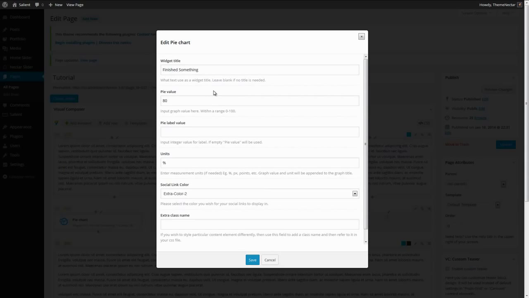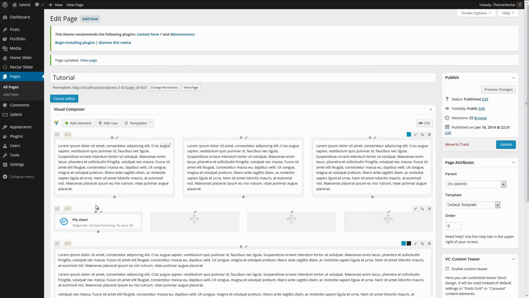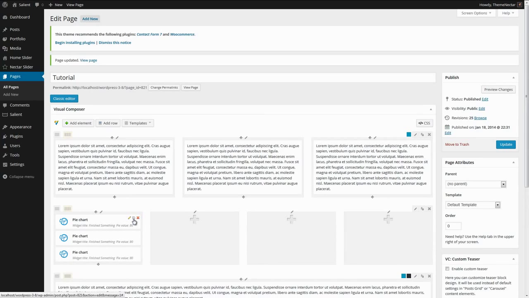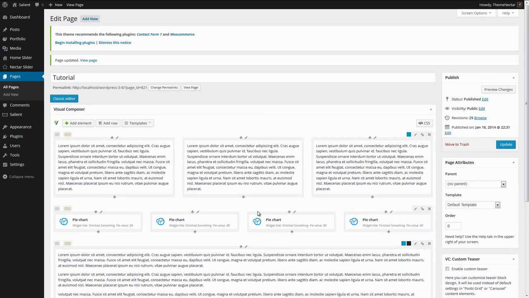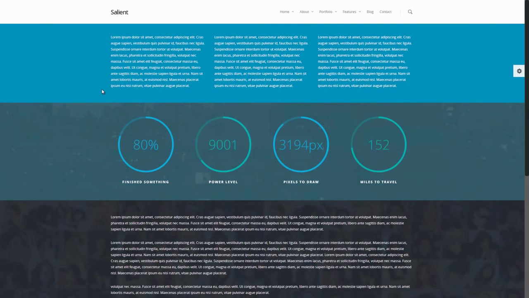Now that we have some dummy data in, I'm going to save this out, duplicate it three more times, and drag each one of these into their own column. Now we have a starting point to alter them for the rest of the values. Allow me a quick second to change the values in the others so we're not running all off the same parameters. Okay, and now I'm going to save this out, and let's have a look at that on the front. And here's the finished product.